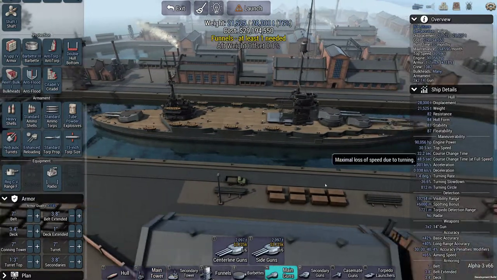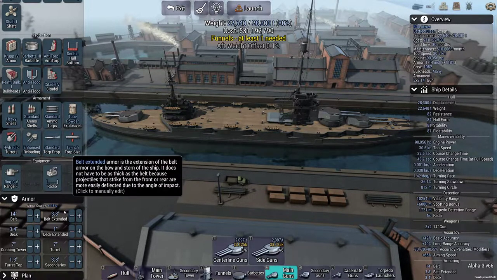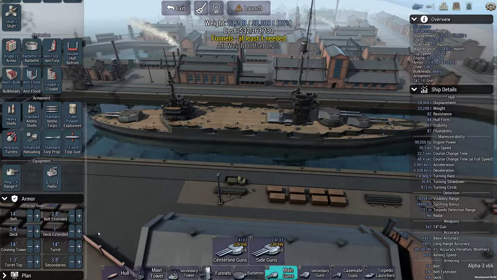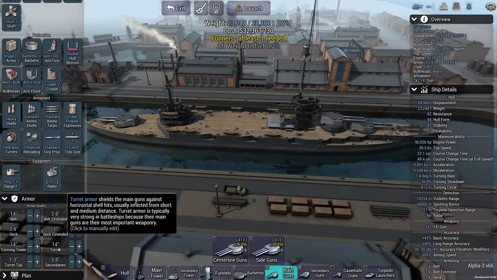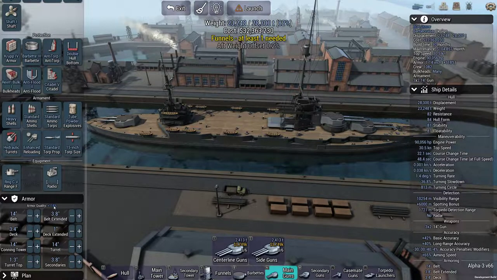Belt. I tend to armor my belt and turrets equal to my caliber, so this is going to be 14 inches of belt with a 14-inch turret and 14-inch conning tower. So very, very tanky. Effectively with 120%. So I'm about the calculator here, so that's going to be 14 times 2.18. It's going to be about 30 and a half inches equivalent to my armor.